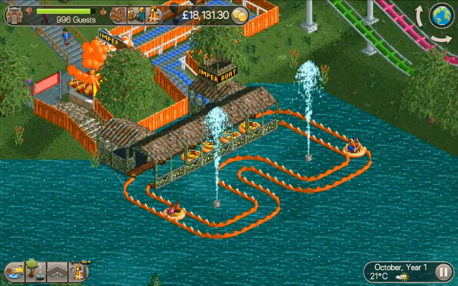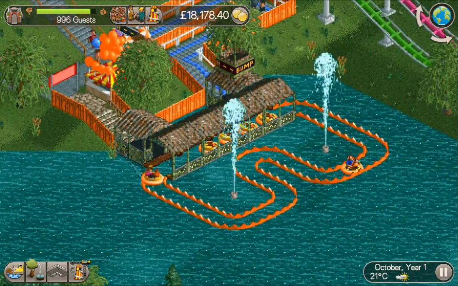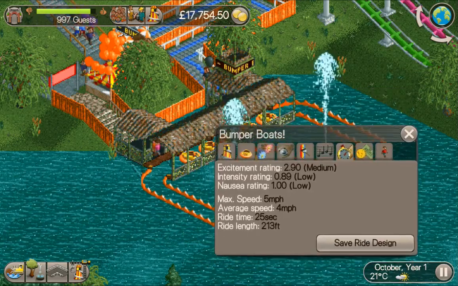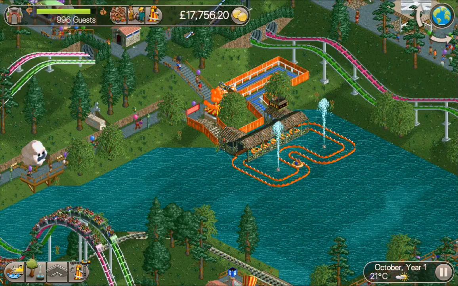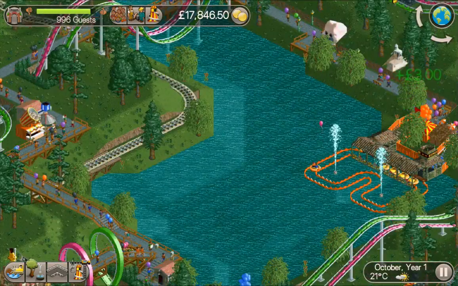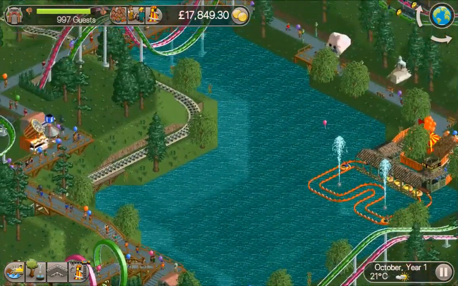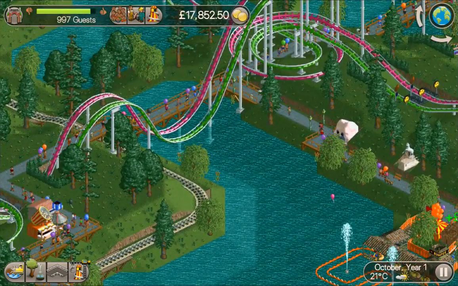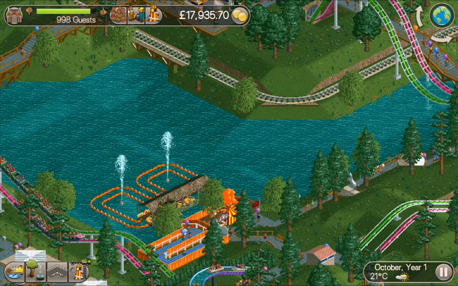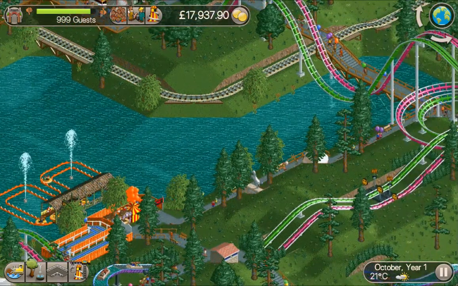So as I said then, I got rid of the swan boats and I just replaced it with these bumper boats. It's not that popular, but I just prefer it. I think it looks nice. I'm probably going to keep this lake fairly empty. We'll have to see what we unlock, but I think I'm going to keep this lake clear. I like it. It's a nice break between different sections.